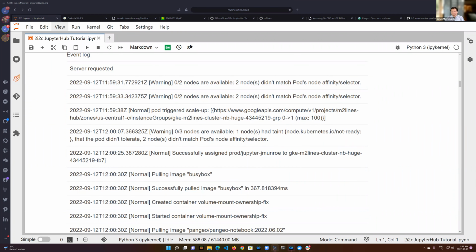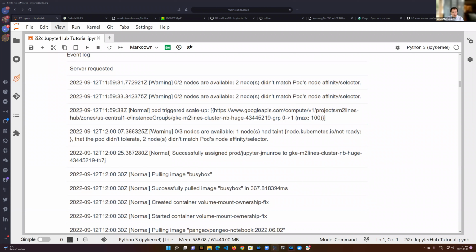So you might get a warning saying 0 of 2 nodes available. Well, what does that mean? It just means that 2 computers are always allocated, always running, and they're hosting the JupyterHub software. They're just running in the background to be available to receive your request. But they're not sized right. They're not configured right for our container, our pod, which is our Jupyter Notebook instance, or Jupyter Server instance, that we want to run. So it's saying they're not available.